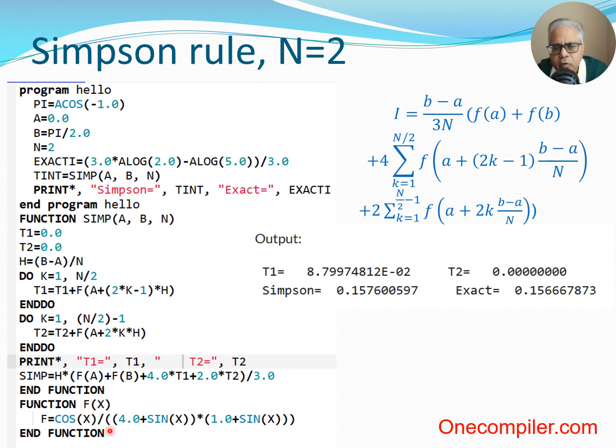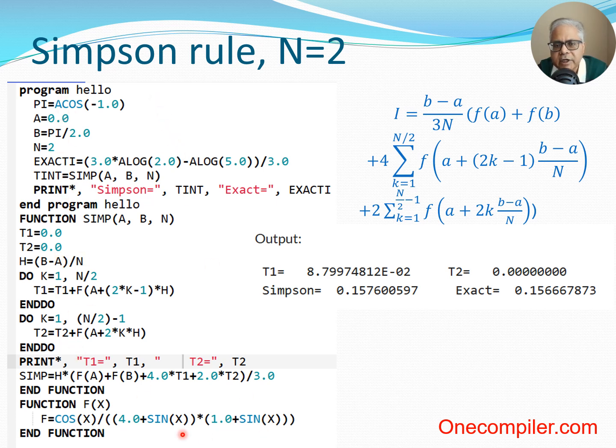So here I have now coded this whole thing up and put it in the compiler, which is on the web, called onecompiler.com. Of course, you can download any Fortran compiler out there if you have access to some specific compiler, like those by Intel or Nvidia. You can use that also, but I have simply copied and pasted the programs here, and then I have run it.